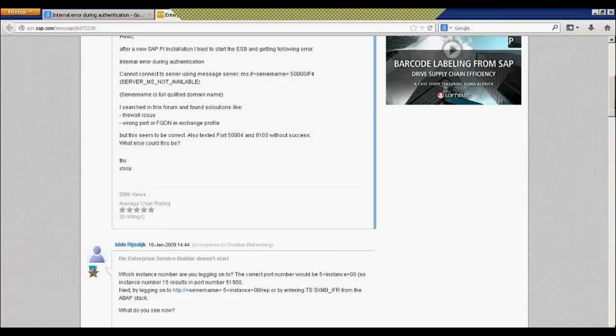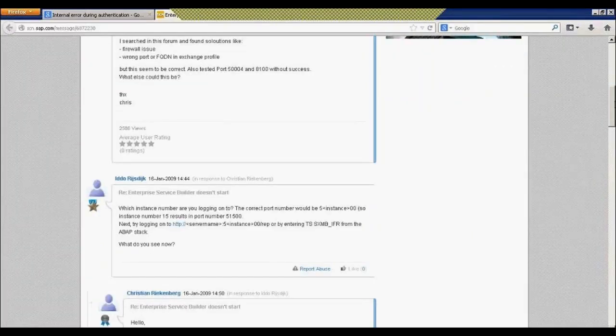It's something to do with the instance number, the type of instance.